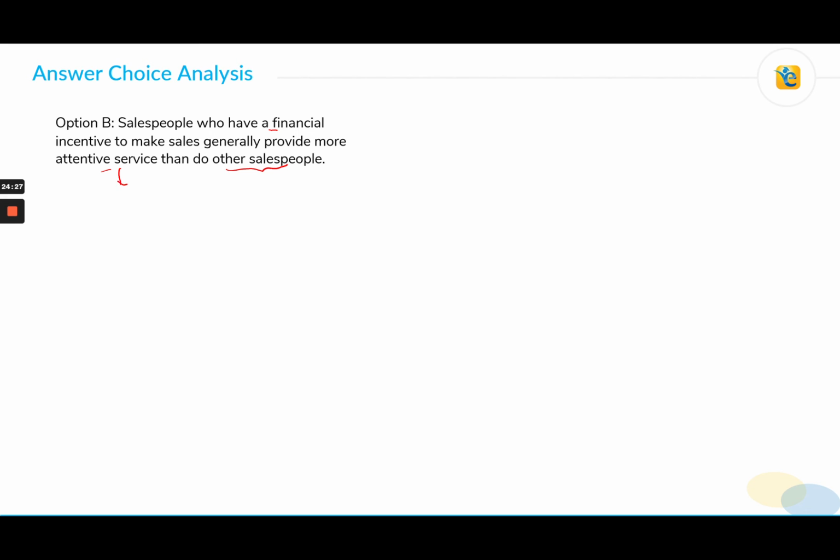And then you would have thought that if Comput-o-mart salespeople are not giving attentive service, then they do not actually understand the requirement of their customers, or in other words, they do not understand the optimum computing capability that the customer wants. As a result, these customers will end up buying higher end computers with greater computing capability than what they want, and as a result, it's a weakener. This is the entire chain of thought if you chose this option choice.